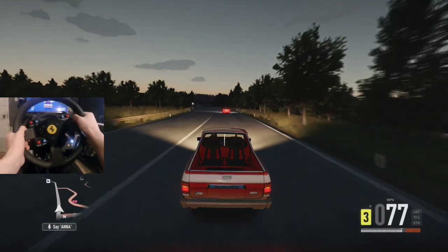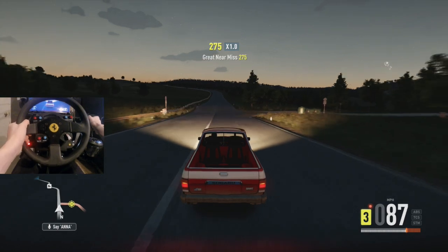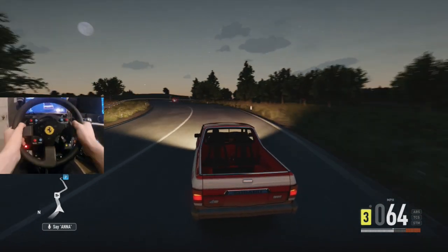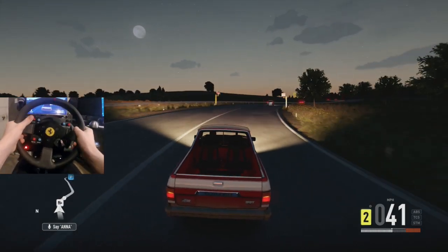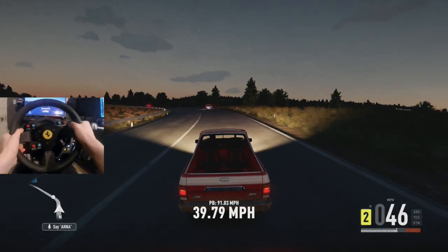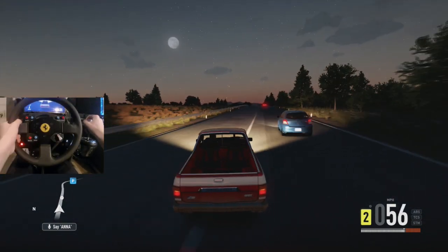A lot of you guys are asking what the hell is underneath the hood of this monster. Surprisingly, this is actually a 1.6 liter flat-four. You can hear this thing pushing just about 90 — it's not even gonna hit 90 on this damn hill and it is just screaming. This thing does sound absolutely beautiful. Has there ever been a Subaru engine that you have not liked? I honestly love them all, and before I even saw this in the car pack I didn't even know this thing existed.